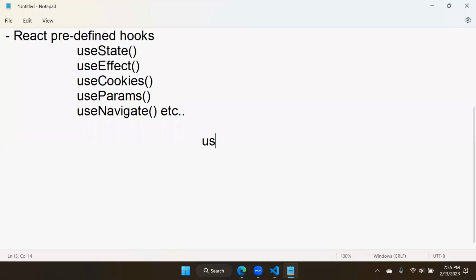What is the first hook you learned? useState. What is the purpose of this?